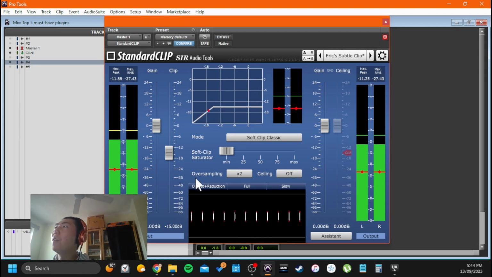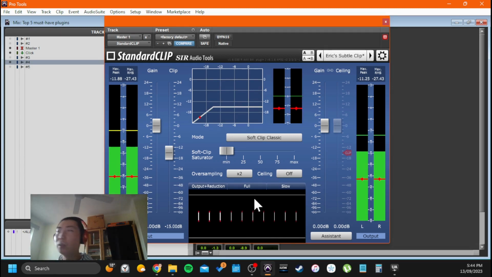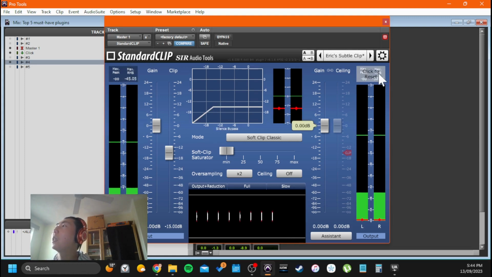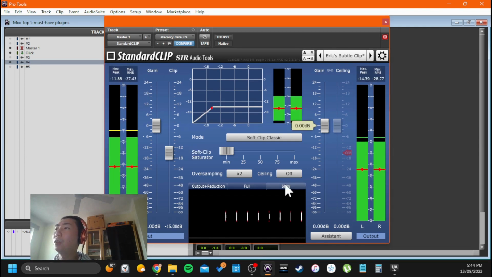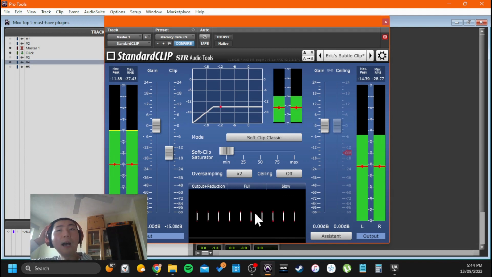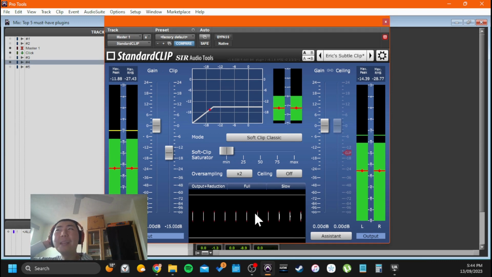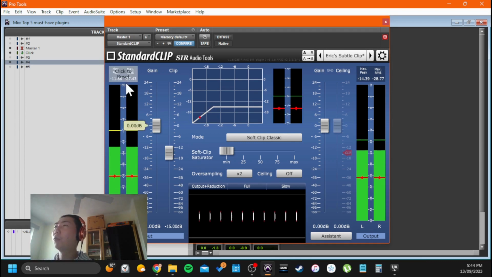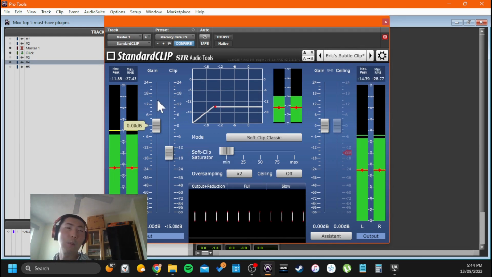I use this very conservatively. I would recommend only having maximum 2.5 to 3 decibels of peak reduction, and you can see that up here. You can see the max peak input and the max peak output, and you have to get the difference. I would recommend you set your clipper to have the difference maximum 3 dB.